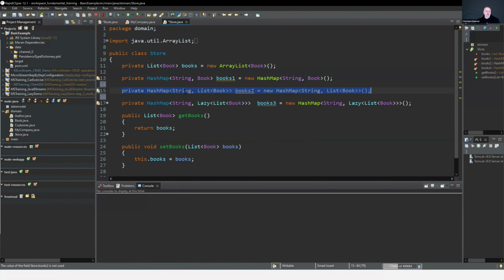Let's say there is one string, and this string could be the first 4 digits of the ISBN. After that, you have a list of books which fit those 4 digits of the ISBN. This enables you to create your own data structure, your own indexes, which helps you a lot to handle your data. Especially when we talk about those 20 million books a day, this is a quite useful structure.